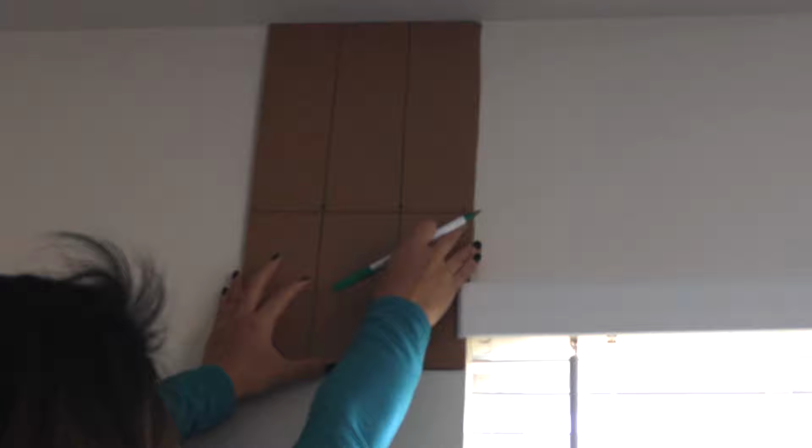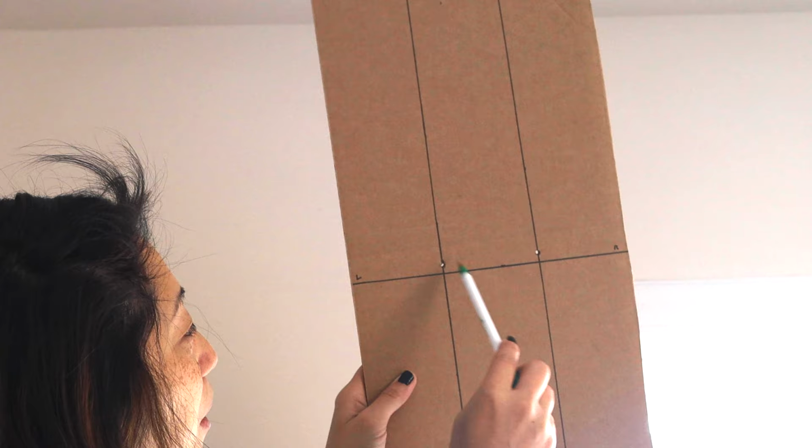and mark exactly where you have the intersection or the screw hole that you created. So you mark that, and then you go to the other side and do the same thing, but with the other hole. So, yep, my hole is right there. You know exactly where the screw is going to go in.